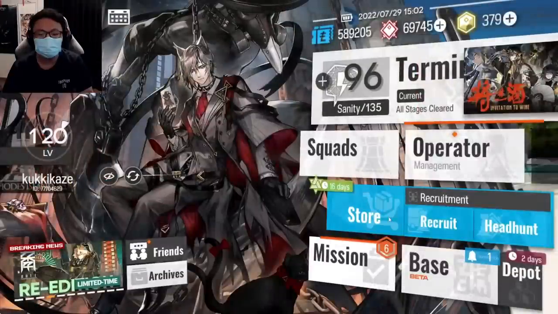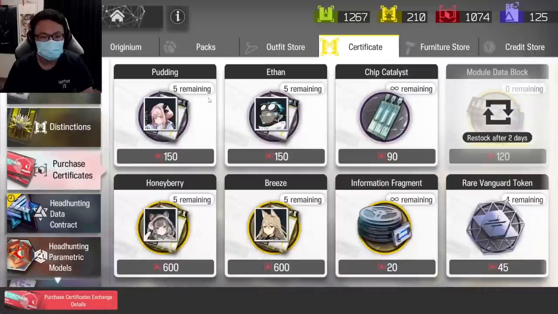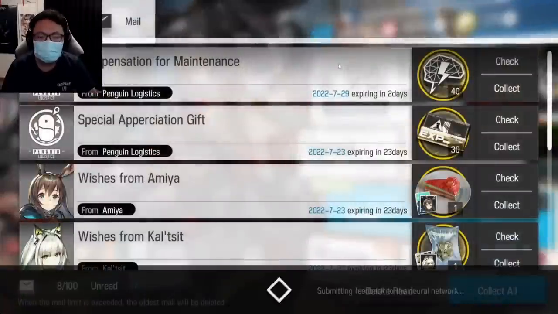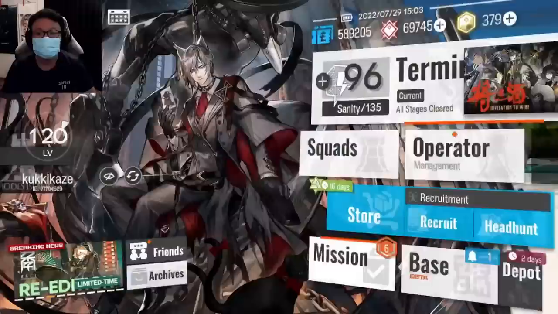If you do not have Ethan bought in the store yet, if you go over to here, you click on Certificate and you click on Purchase Certificate. If you still don't own an Ethan yet, I highly suggest that you buy yourself an Ethan. It only costs 150 purchase vouchers. And I don't think you guys are low on purchase vouchers at the moment, especially because they gave us 1,000 raid vouchers recently, so you should be able to spend it on an Ethan.